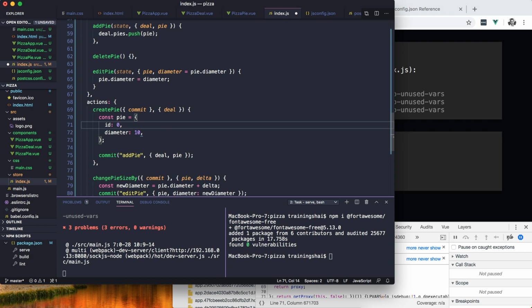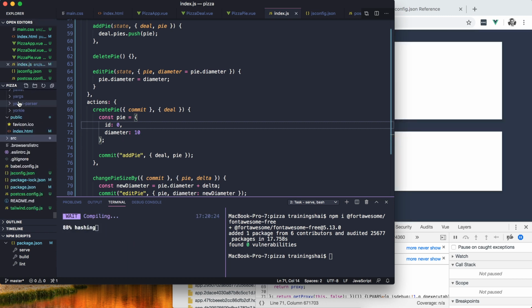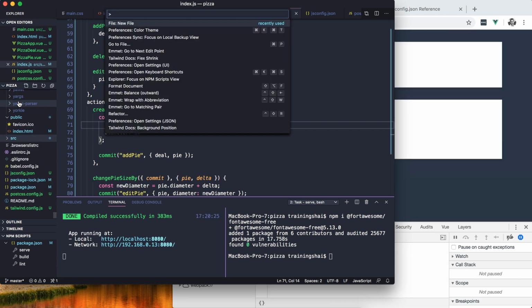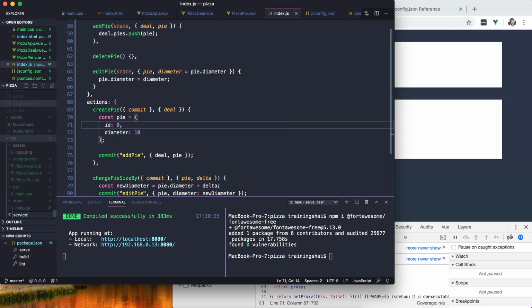So what I'm going to do is I'm going to make a new file. I'm going to make a folder called services for all my little utilities like this one, which I'm going to call make ID.